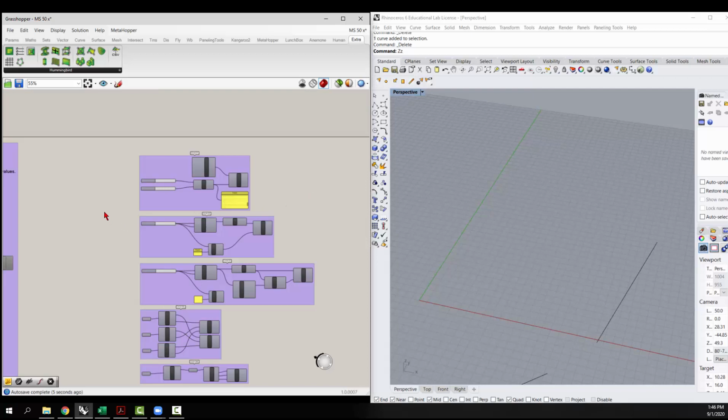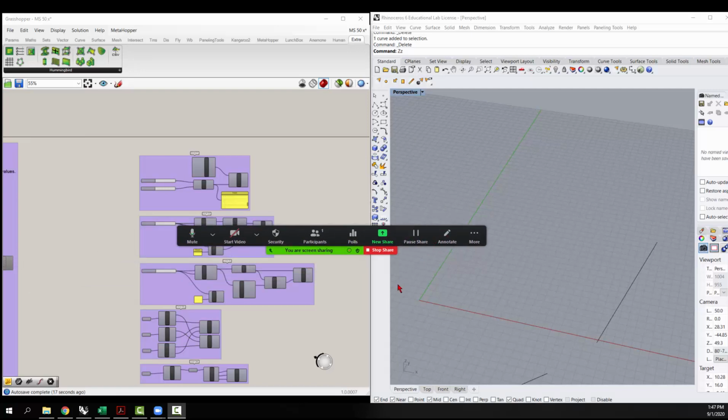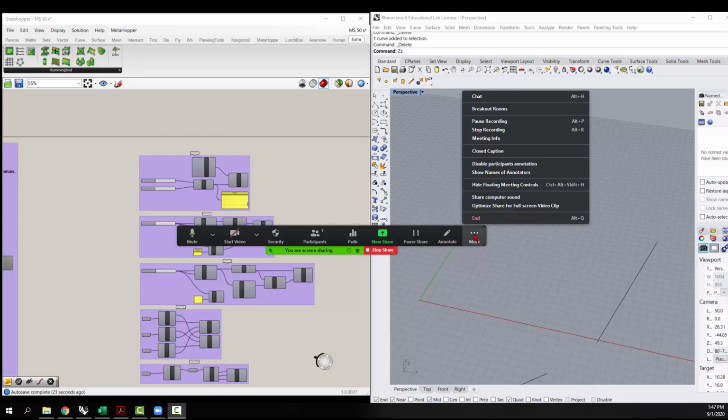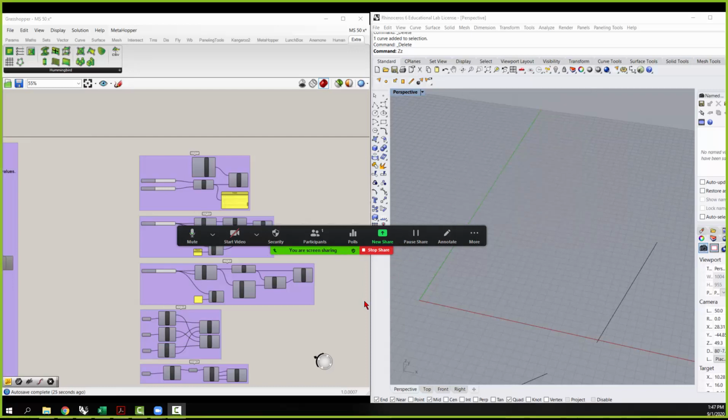Okay. Once you're done, you'll come in and stop the recording. I can go to this guy over here. So you can stop the share, or you can come up here and stop the recording. So I'm going to stop the recording.